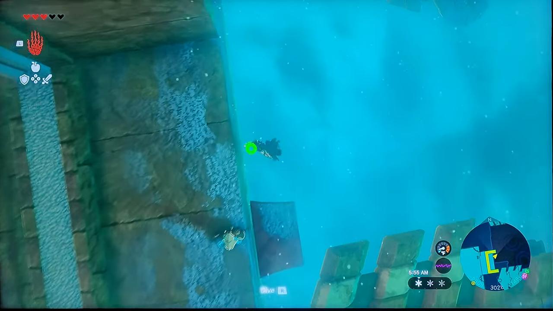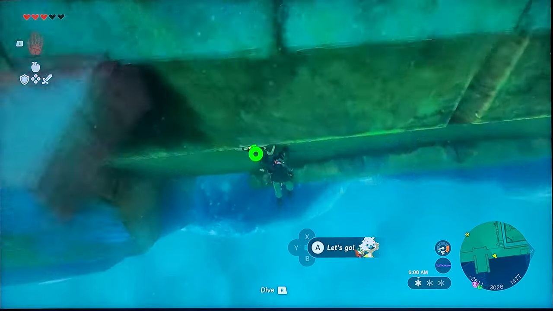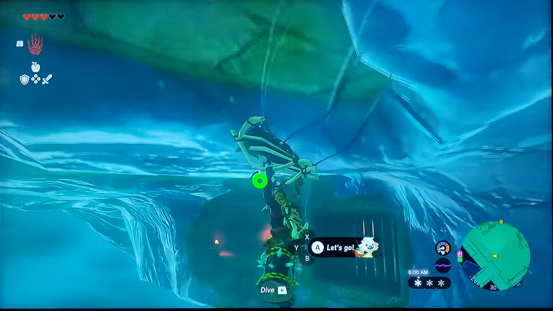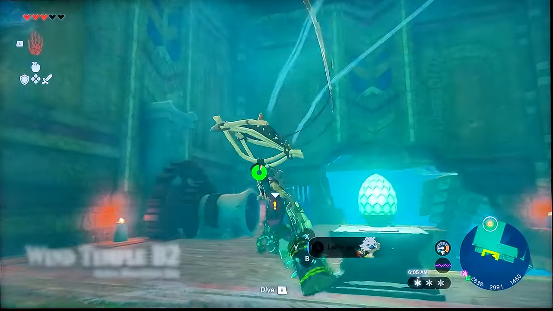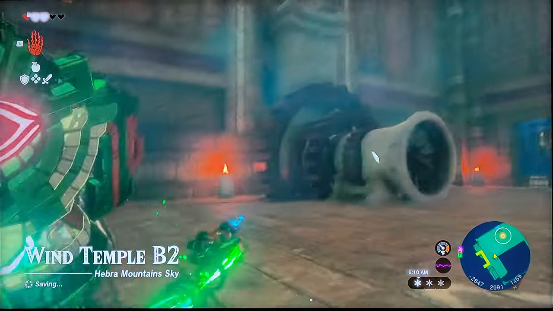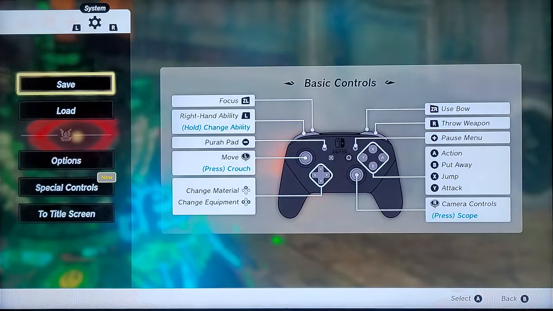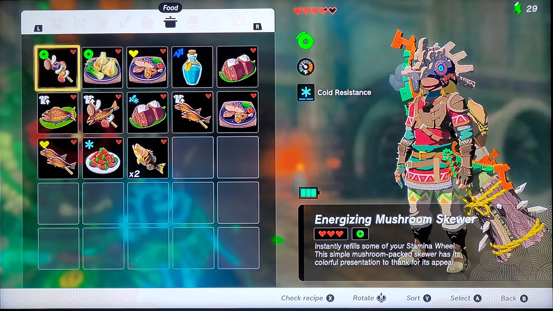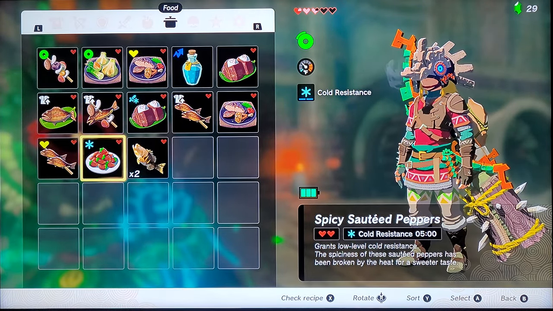Let's hope I can make it from here. We'll go this way. Go down a little bit. There it is. No! Oh. I am being careful. You're supposed to shoot him in the face. Come on now. Oh man, we're running out of food. Let's just eat these.